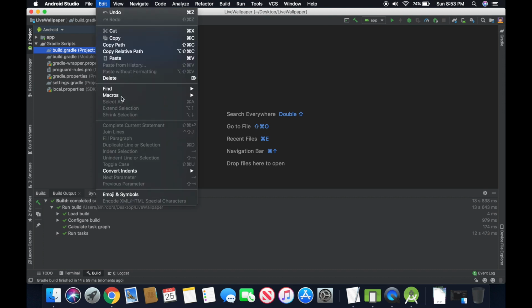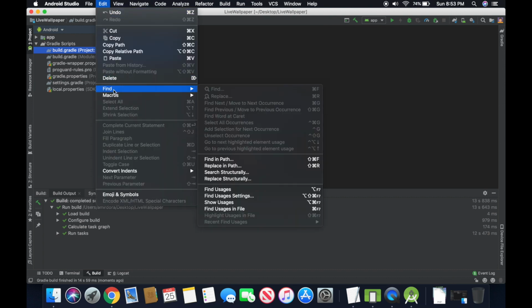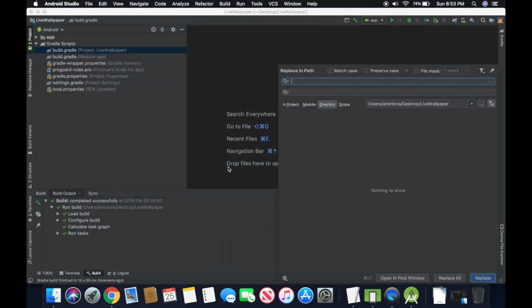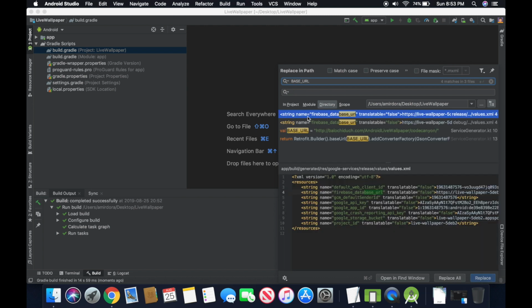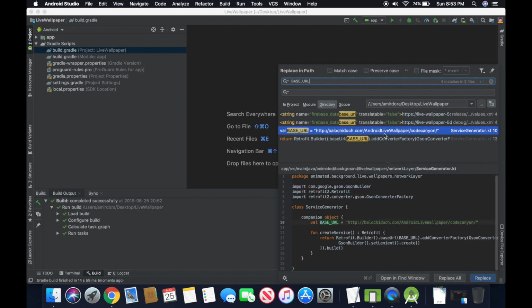Now we need to go to edit, find, and find in path. We need to find the base URL, this one with the domain name and the folder name. Now you need to replace this domain name with your domain name.